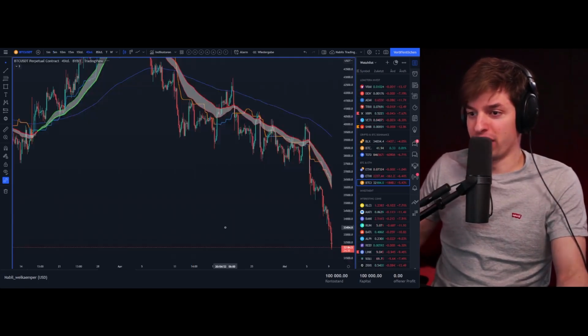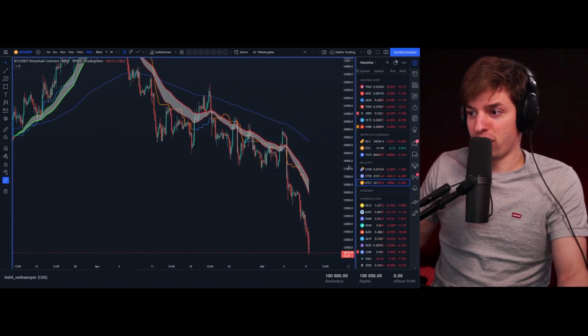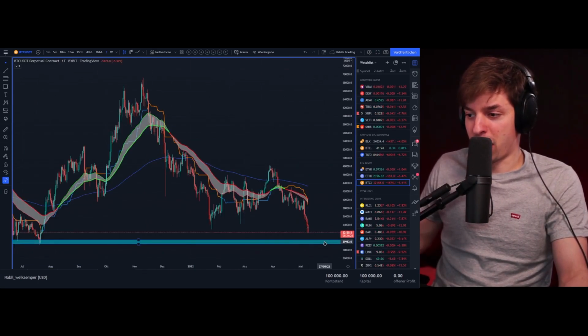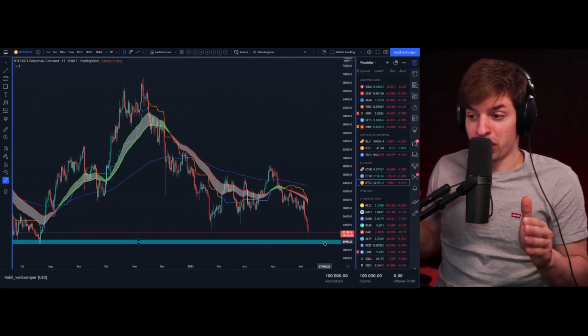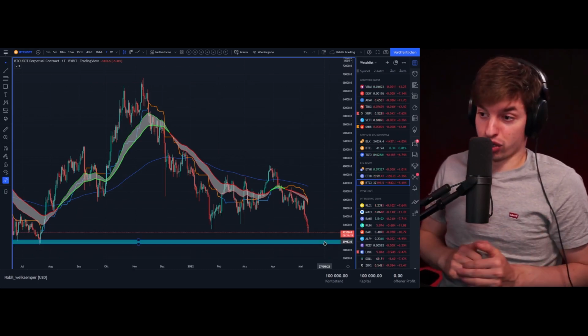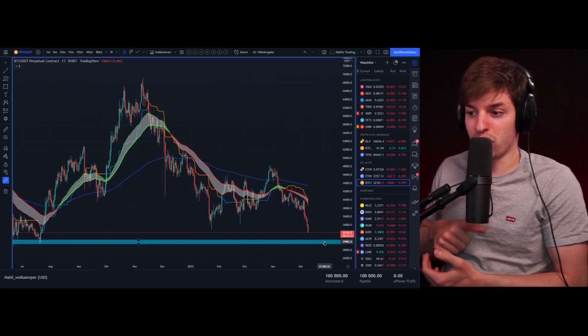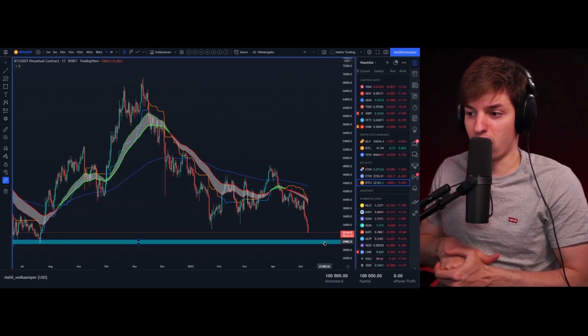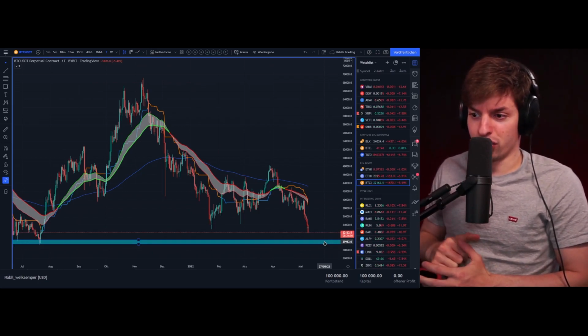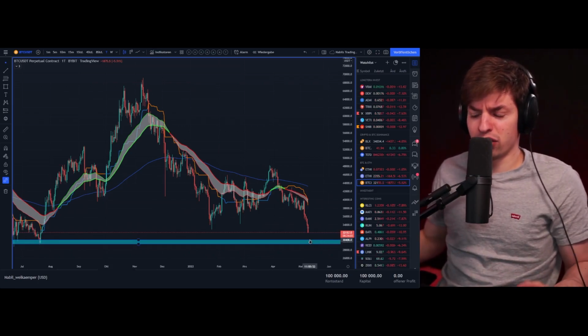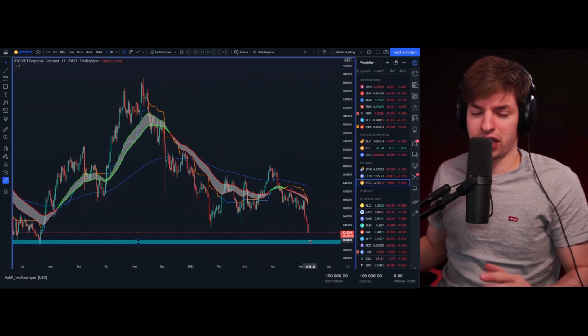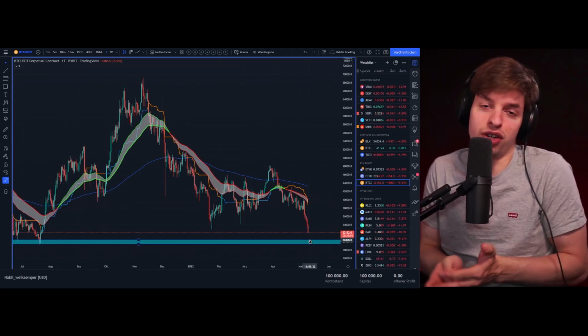Let me open the H4 chart first. I guess I already marked the 30,000 level. We can expect this level for sure, right? So be expecting the 30,000. I hope you don't have a lot of long trades. I hope you don't get stopped out, because I cannot say 100%, but we can say pretty sure we're going to hit this level.